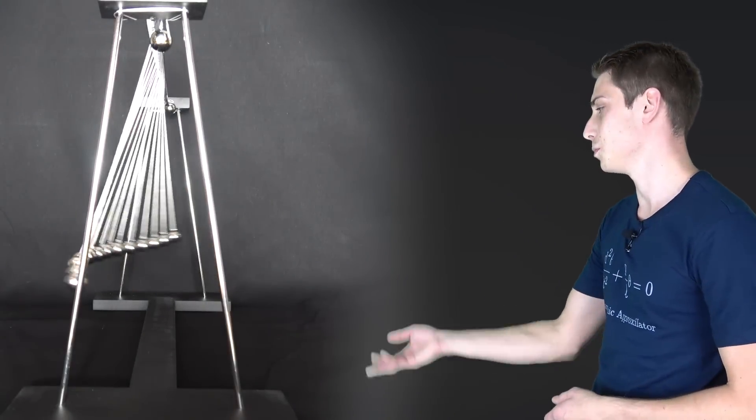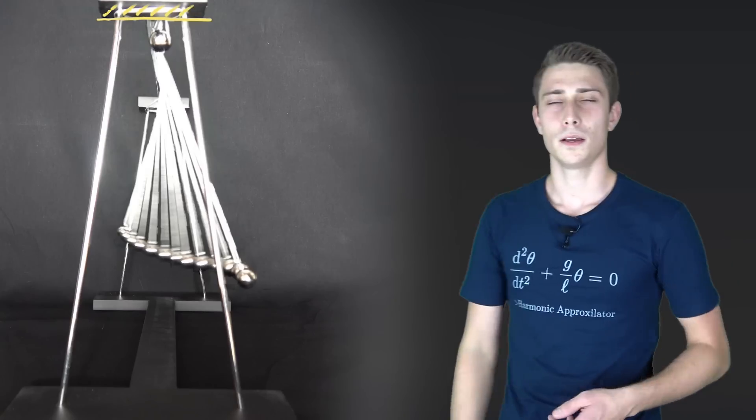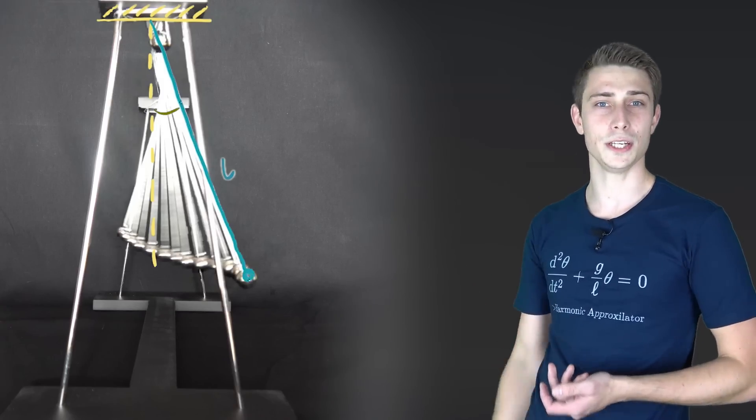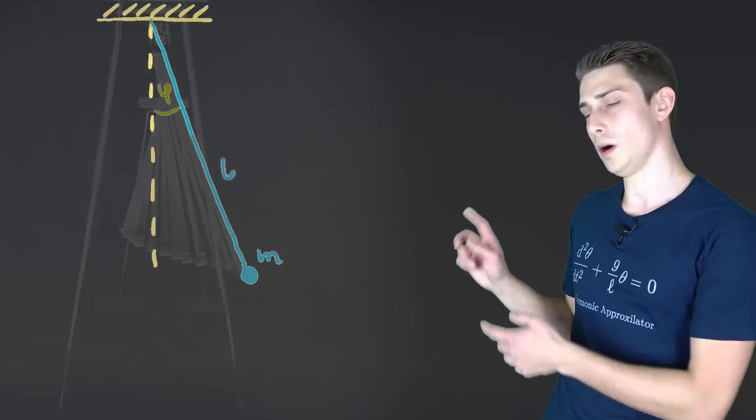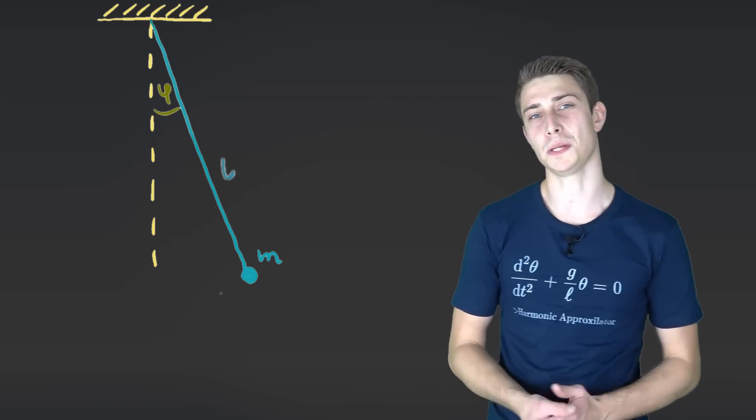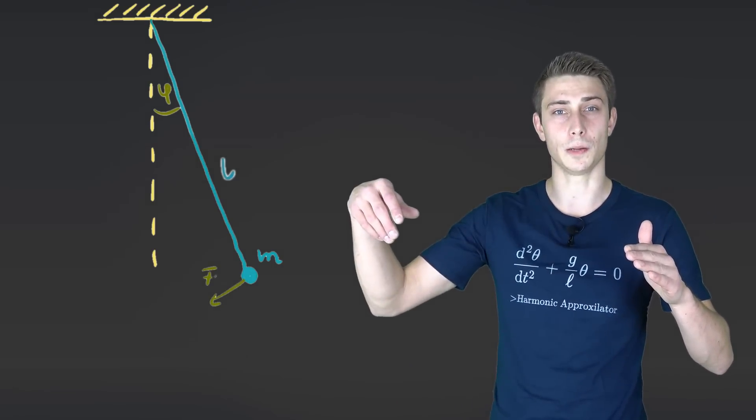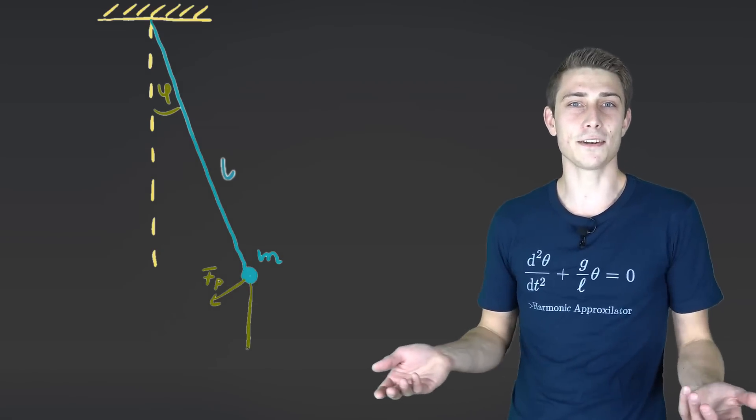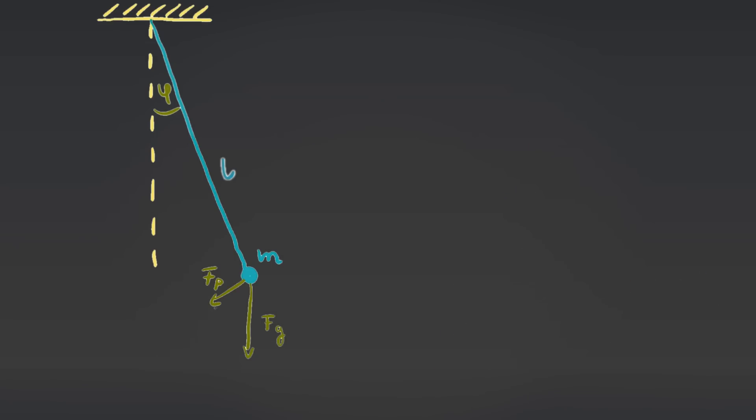Now, let us bring our pendulum into motion and stop. Let us draw a little coordinate system into here and you might notice that our pendulum is going to trace out an initial angle phi. And the only force acting on our ball bearing with a certain mass M is simply a component of the gravitational force. I'm going to call it FP right here. It's going to keep our pendulum on the circular path.